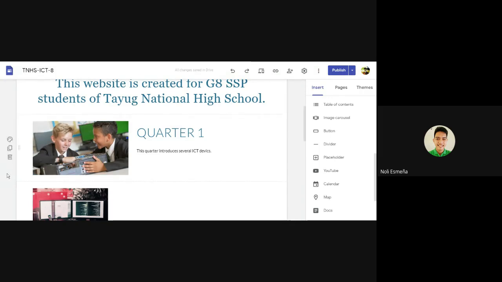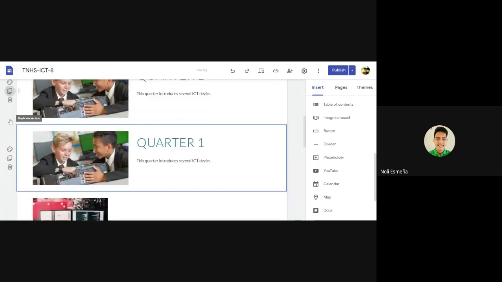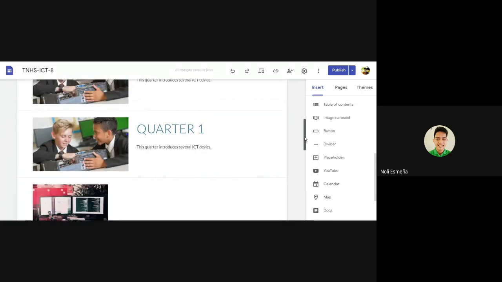So the third one is to duplicate a section. Sir, paano kung ganitong section din lang naman yung gusto kong gawin pero halos paulit-ulit din lang, babaguhin ko lang yung text, yung image? You can duplicate the section. Parang rectangle dito na may parang pa-L. Ayan. Click that to duplicate the section. And there, you have the section.